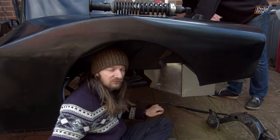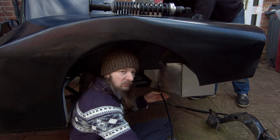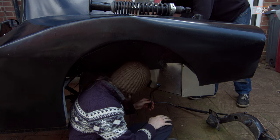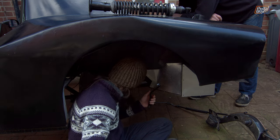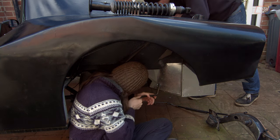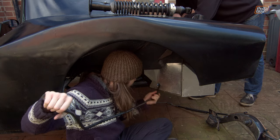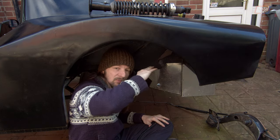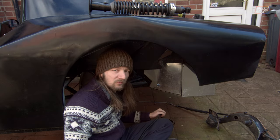Now that we've got the holes in our panels, we can figure out how to fit this thing. Ideally we'd be able to fit it from outside the car so that if we ever have to replace it we don't need to take the exhaust out. It does at least go through from the wheel arch quite easily. After testing, it looks like the ARB stayed relatively flat on the bottom of the car just above the diffuser all the way out, so with the exhaust in it may actually still be able to go in and out for easier replacement.